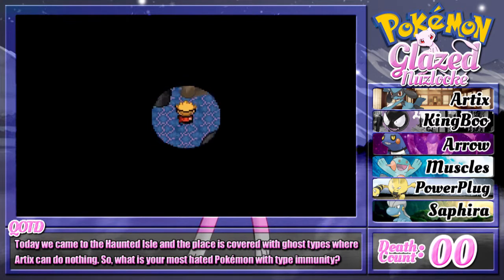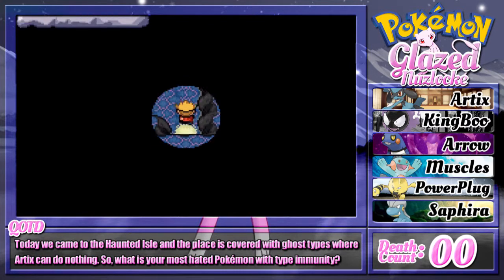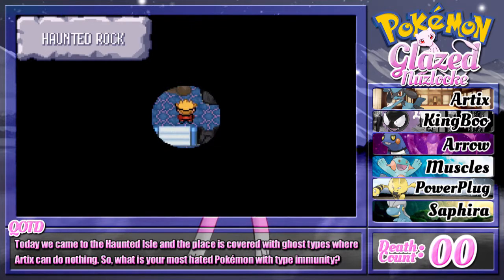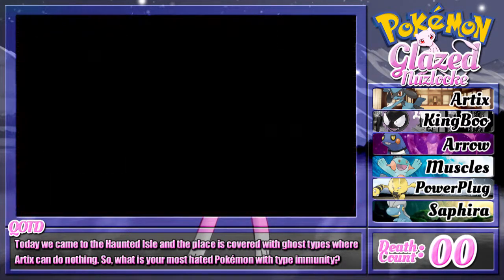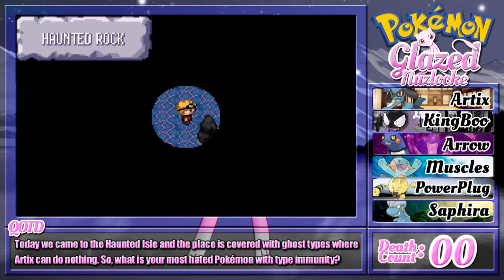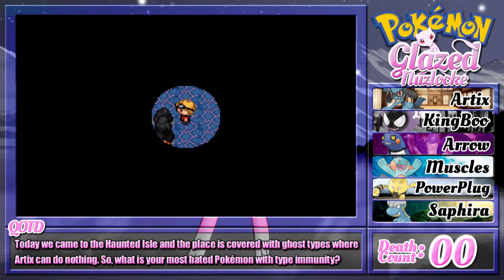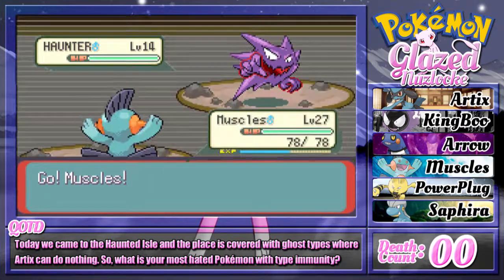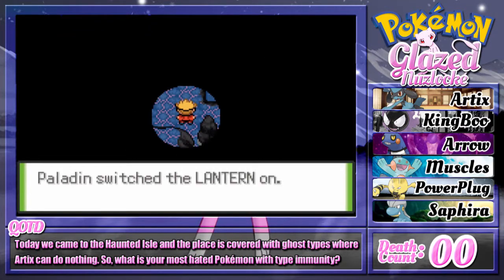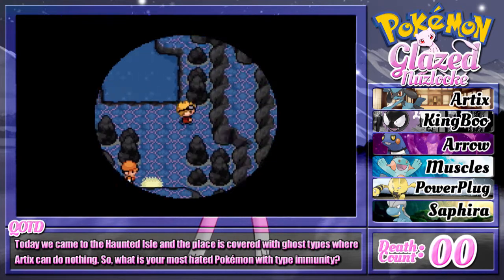Let's continue up here. Damn it! Mischievous, no one likes you. Okay, so now I know Shroomish can learn Mega Drain at level... What level was that? Level 20? Haunter. See, this is what I'm talking about. Lantern. Oh, nice. Nice and lantern.